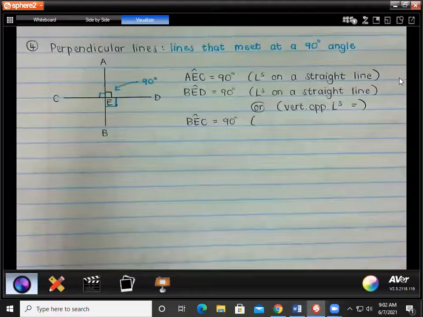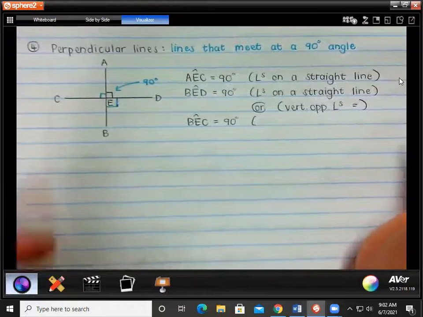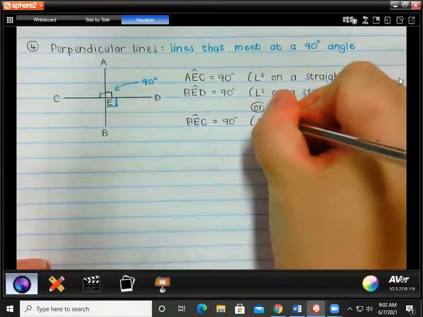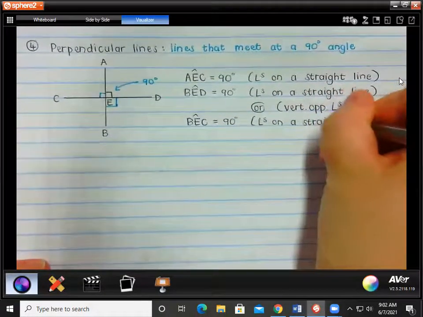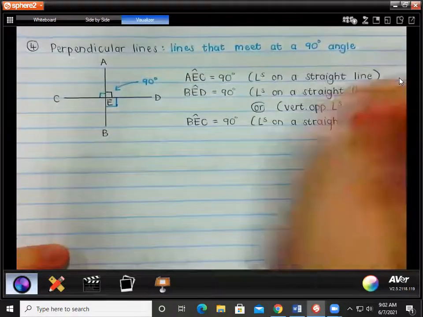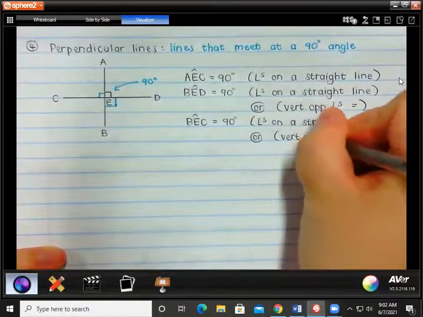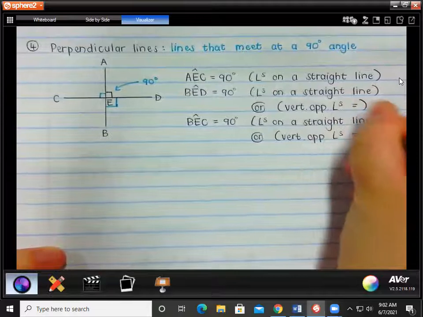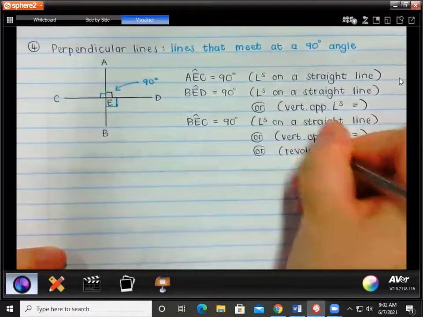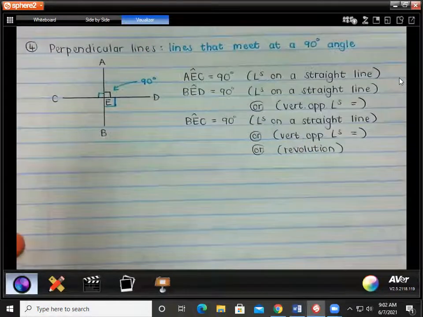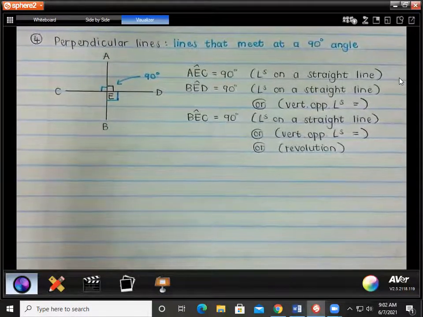Now we're going to write down all three possible reasons. Again, in a taster exam, you would only do one, all right? Or even in an exercise, you only need to do kind of the first thing that you see. But I just want you guys to remember that we can use different ones. So you would say angles on a straight line, or you would say vert. opp. angles equal, or you could say revolution in this case. I'm not going to write the other option. Remember, for revolution, there is actually another one that you could write. You could also write angles around a point. Okay, is that fine, guys?